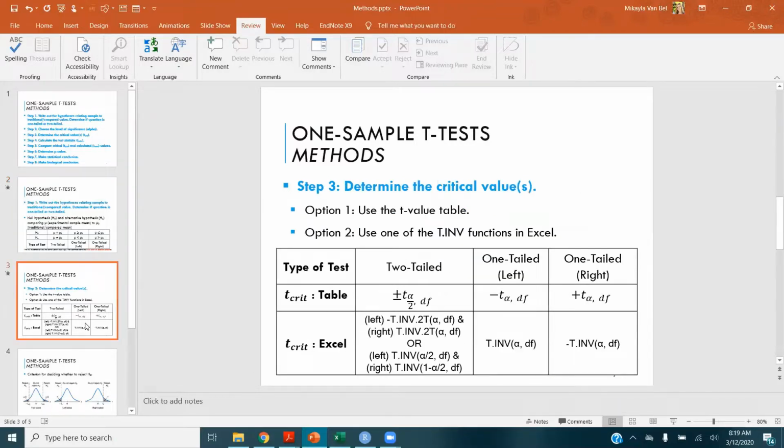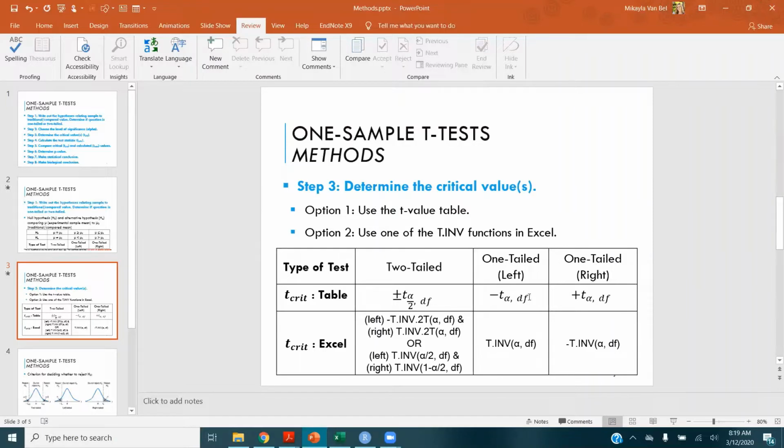As a reminder, we can't use R to find the t-critical values, but we have two other options. The first is to use the t-value table with alpha and the degrees of freedom. The second is to use one of the t.inv functions in Excel. For a two-tailed test, you will get two symmetrical t-crit values using the t.inv.2t function with alpha and degrees of freedom.